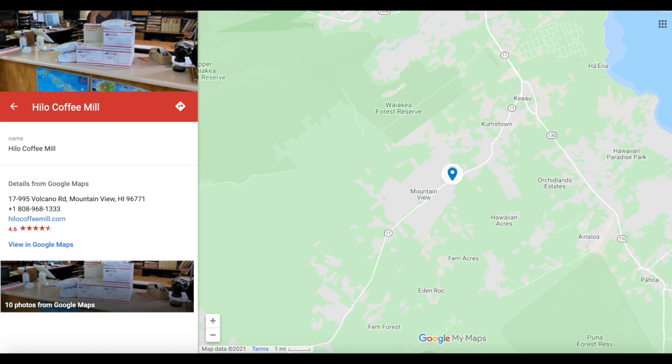Okay, I found another great coffee roaster, this time over by Hilo. It was a great place to visit. The people were really friendly. I purchased one of the coffees, and they actually poured me a cup of that coffee using a coffee press, and I really liked it. It was really smooth. There wasn't a lot of bitter acid taste, and I think that has a lot to do with the soil there. Anyway, it's a great coffee place, so I think it's a great place to go.